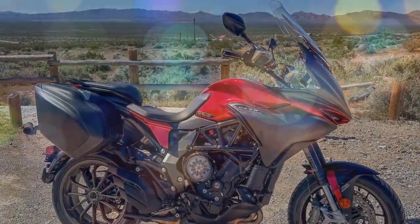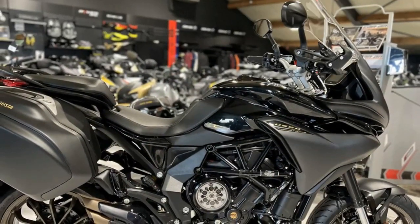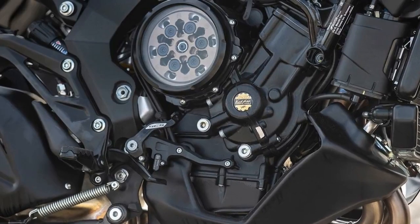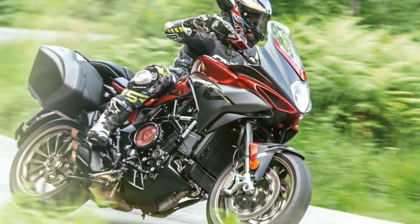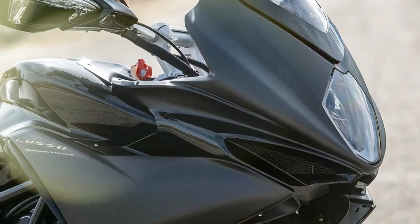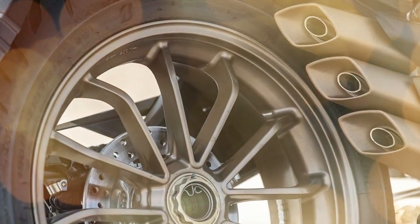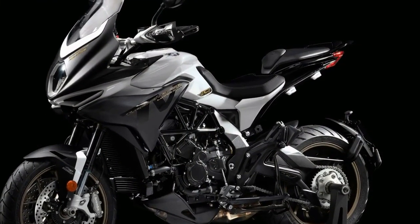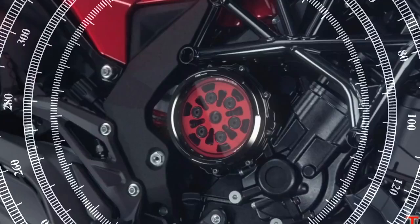These features also help the Turismo Veloce stand out from less exotic competition. MV is well-versed in designing bikes that grab your attention, and that's very much the case here. In addition to having a more aggressive look than bikes like the angular but still very Japanese GSX-S1000GX Plus, the Turismo Veloce has a relatively sporty rider triangle highlighted by moderately high and rearward footpegs. Combined with a tall handlebar, it makes for a dedicated but comfortable mount for longer days in the saddle. The one-hand adjustable screen does an excellent job managing turbulent air, even if it almost makes you claustrophobic with how far it extends toward the rider — better described as an oddity than a nuisance. Wind protection is great given the bike's compact dimensions, with limited helmet buffet at highway speeds. And the aggressively shaped tail section flows air directly toward your backside, so much so that you can feel cold air there — personal air conditioning, anyone?